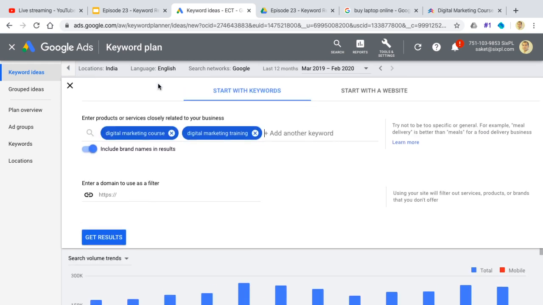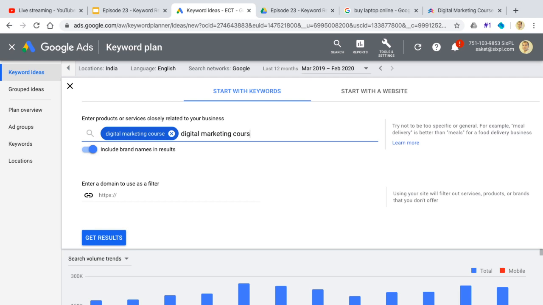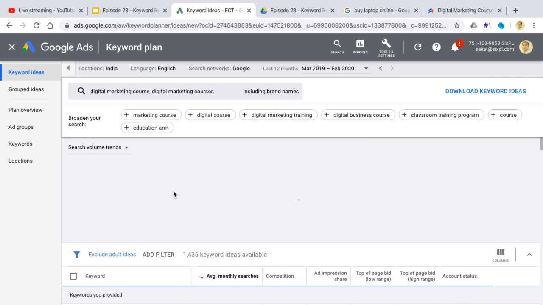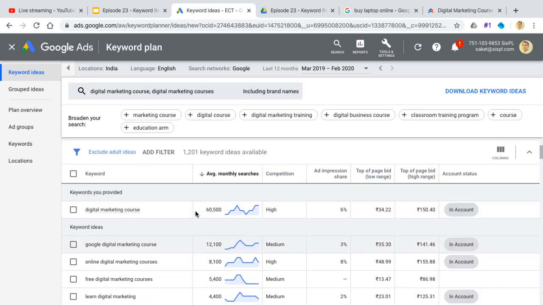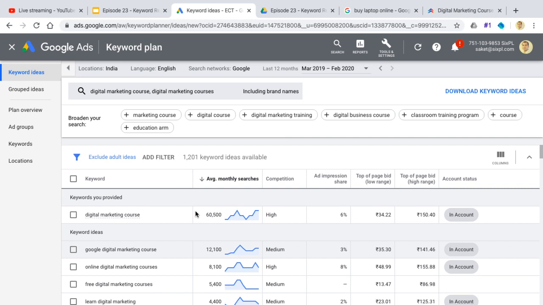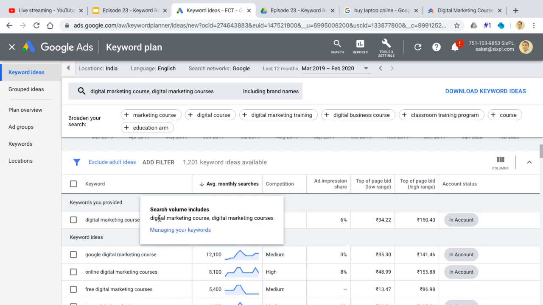For example, if you look at digital marketing course and digital marketing courses, these are two variations. If you search them, it is clearly saying that these two terms are very much related.